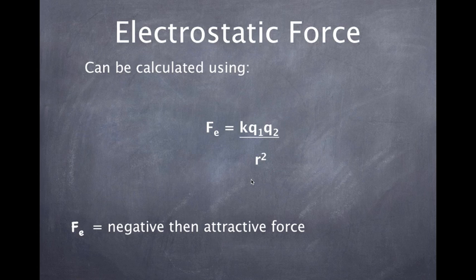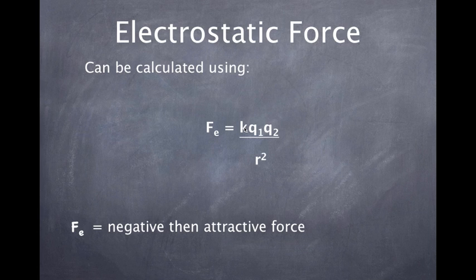So now let's take a look at these individual things. Now, this is the electrostatic force, so obviously it's measured in newtons, because all forces are measured in newtons. It is the cause of all the contact forces that we've talked about so far, this electrostatic force. This k term is the Coulomb's constant. It has a value of 8.99 times 10 to the ninth, and because of that, it shows you that it is much, much, much stronger than gravity.